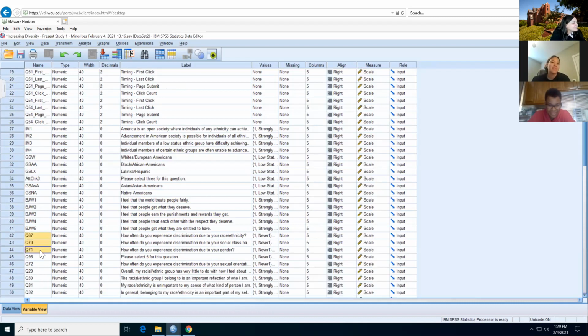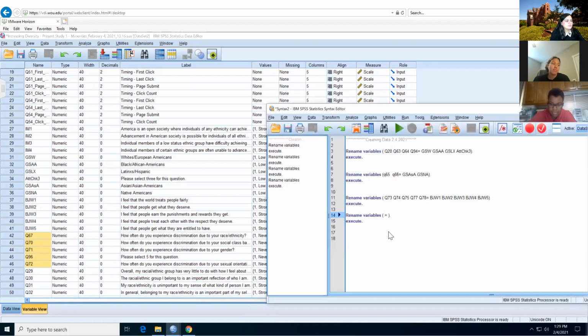Okay, so then we do these. Actually, I'm going to do all of these. Yep. Copy. And then I'm going to paste it over here. And some professors don't use syntax. They like the old school point and click.